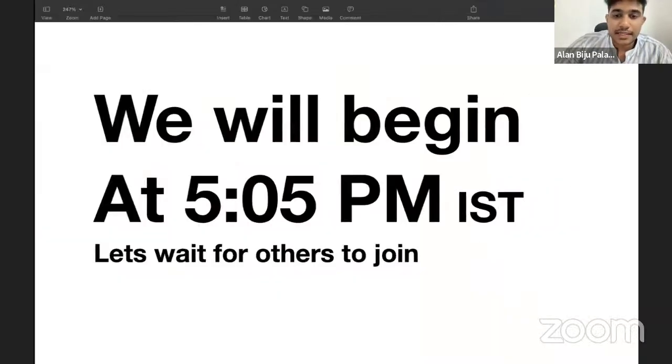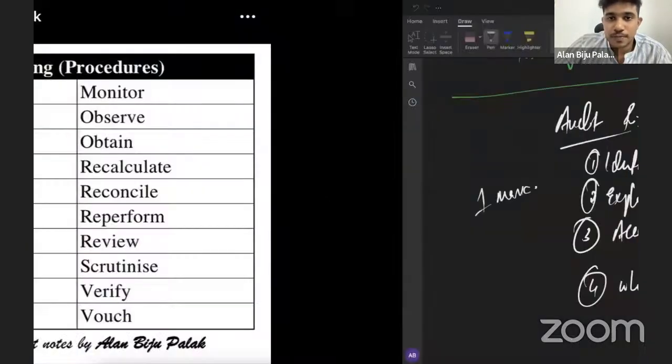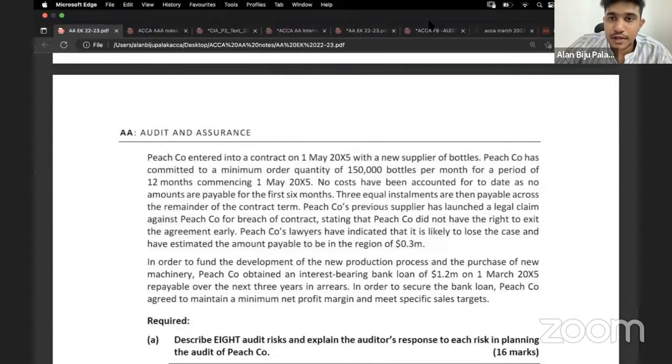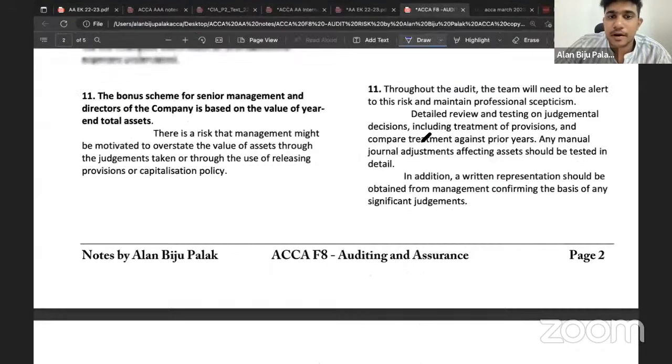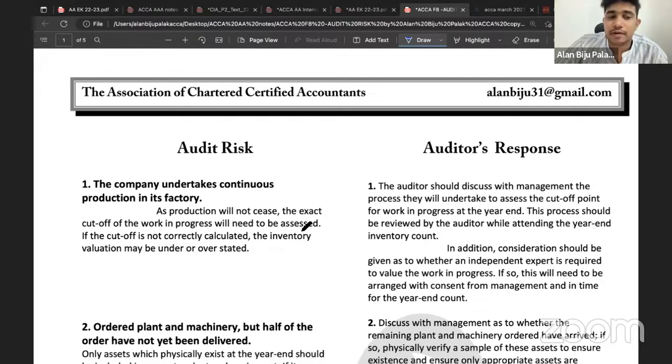So we have already discussed in our regular session some of the common risks and responses, and I've already shared the same file in our group as well. So when you get to write the audit risk and response, you can use some of the common points. But these common points will not be 100% in the exam. The same points will never be repeated in your question, but similar points can be asked, and whereby you can use the same meaning to write the risk and response in your actual exam.